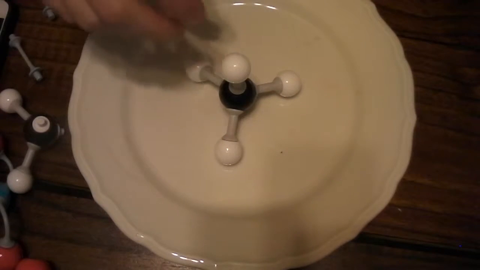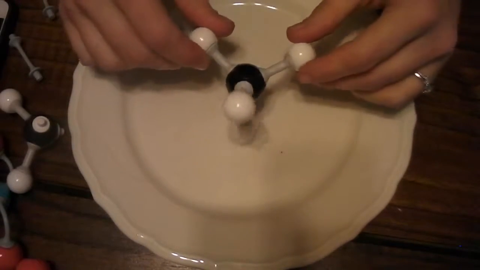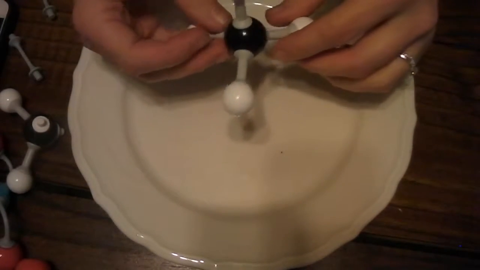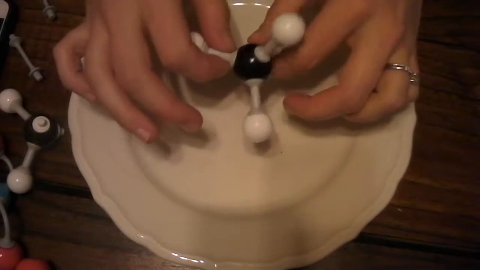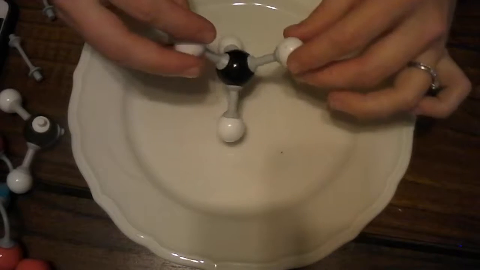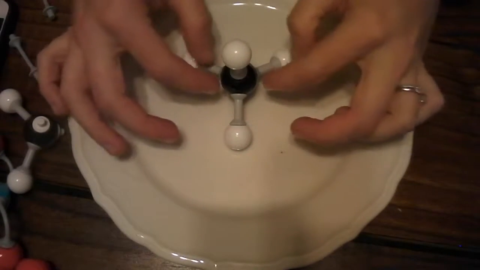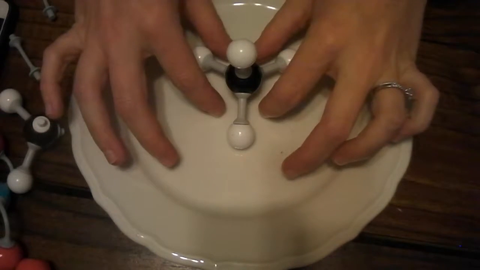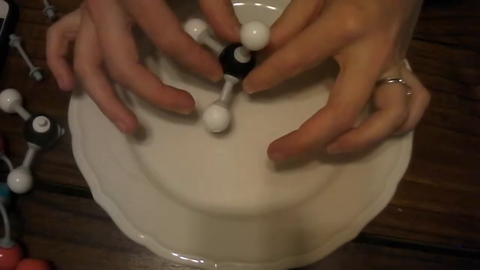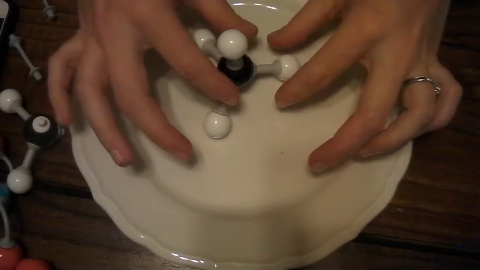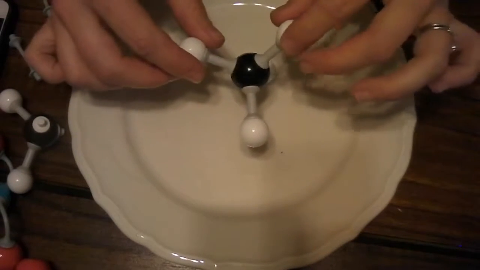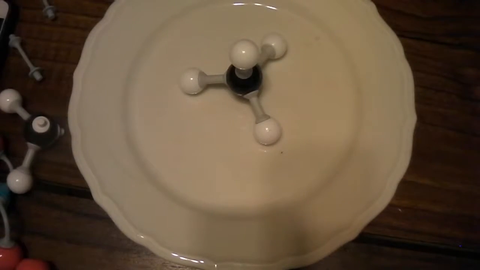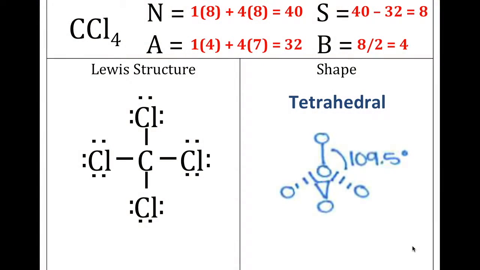All right. So here's a model of the tetrahedral. It's really good to see. You can see it's a lot more stable than my grapes and toothpicks. But I like to show you the models. You can see that 109.5, this middle, the central atom isn't actually touching the plate. I hope you can see that. It is suspended slightly in a tripod sort of manner. But here's the model so you can see it. All right, let's go to the next one.